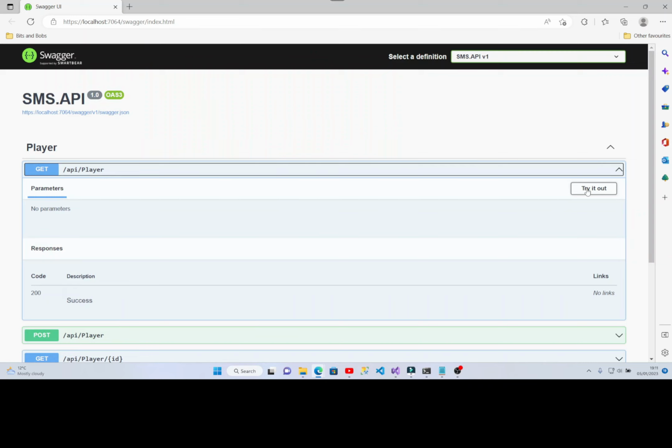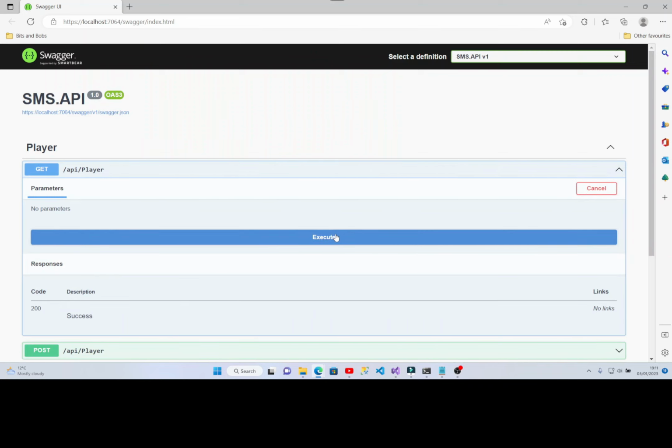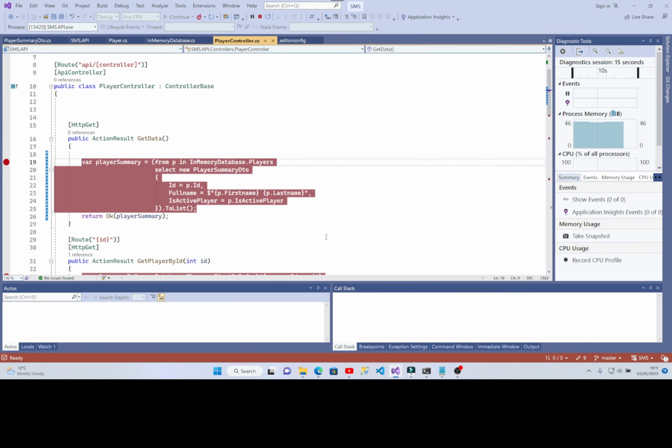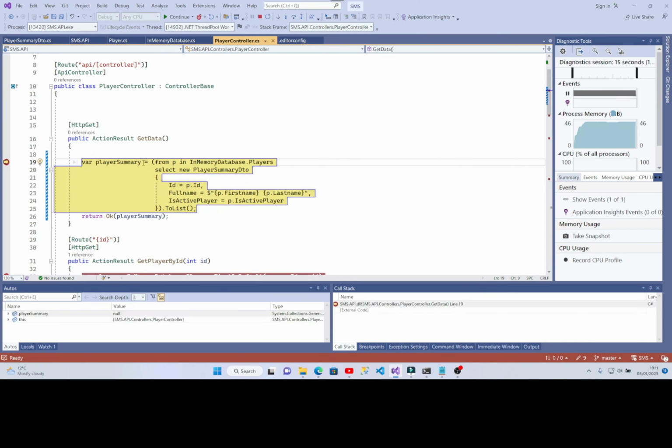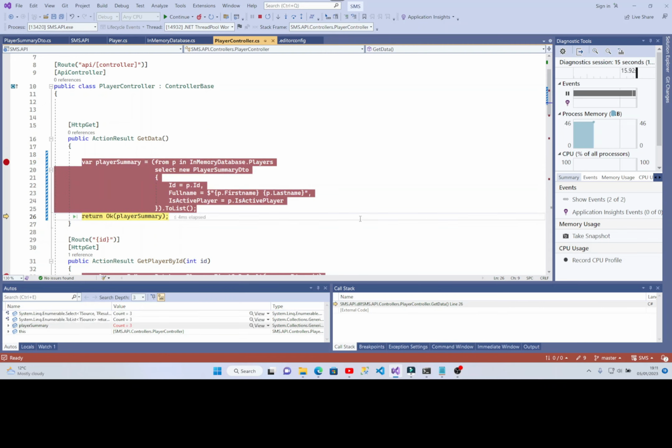So if we press try out, then press execute, we hit our endpoint. Again, this is still going into our in-memory database, which is of this shape at the moment. So it's got mobile phone numbers and email addresses and first names and last names. But once it pops out the other end, we now look at the player summary object.